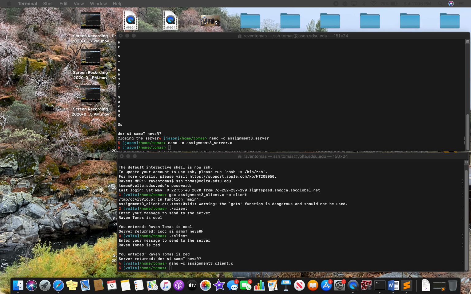Question number 8: differentiate between TCP and UDP. This assignment is based on TCP or UDP. YouTube uses TCP or UDP. TCP is a connection-oriented protocol, while UDP is a connectionless protocol. This last assignment is based off the TCP protocol, which is specified by using SOCK_STREAM in the second parameter when creating the socket. YouTube uses TCP since the TCP protocol is more reliable in the sense that it won't lose that many packets when compared to the UDP protocol. This is essential since you don't want to watch your YouTube video and have the video be choppy and inconsistent, as you would with a connectionless service like UDP.